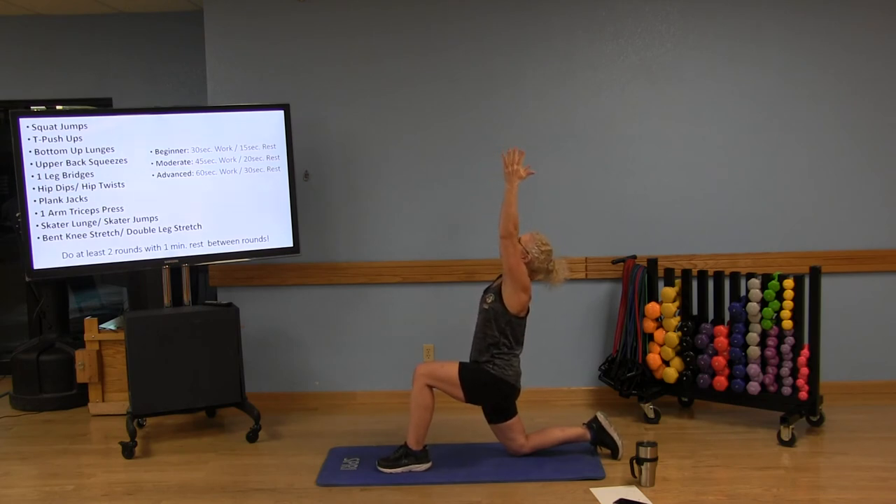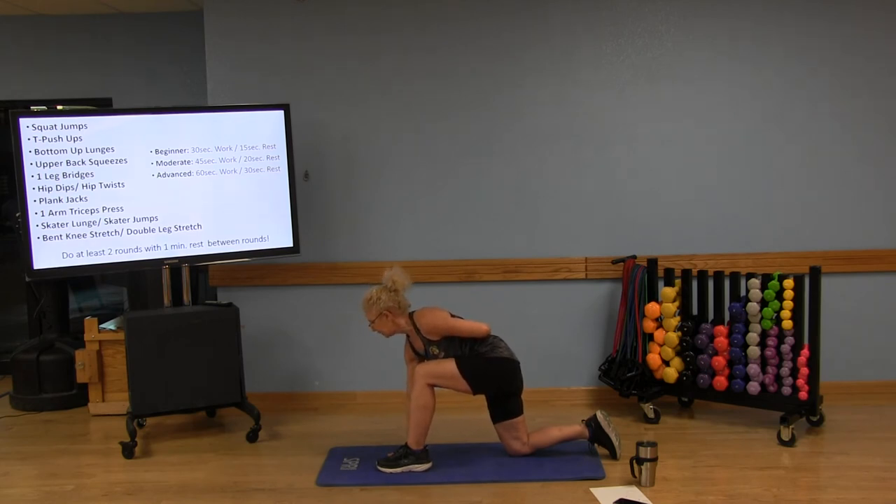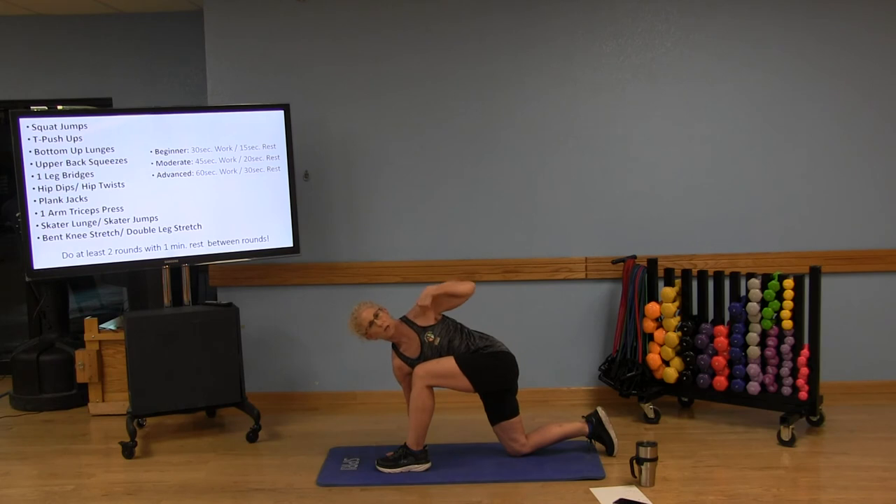Inhale here, then as you exhale push that front hip back and sink that back hip forward, stretching the back hip flexors and quads. Breathing into that — this is your low lunge. Inhale to lengthen, exhale and bring one hand on either side of that front foot. Bring the hand closest to me to your low back, inhale and lengthen your posture. As you exhale, rotate that shoulder toward the ceiling, rotating from the torso — not the hips. Open up that side of the chest; you can extend that arm straight up.